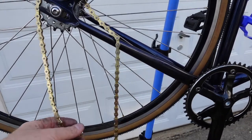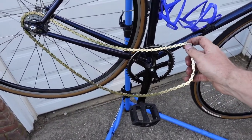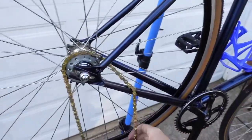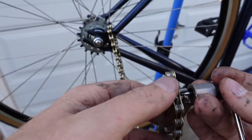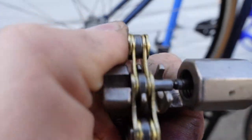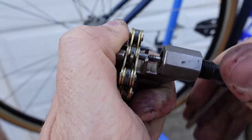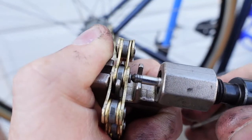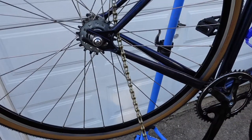All right, let's connect the new chain up. Before you do this, make sure the chain is nice and straight and you don't get little circles in it — that's a pain. Make sure it goes on nice and straight, it just makes life a little easier. Now we're going to reverse the process — let it fall in right there, go very slow, make sure it's as straight as possible, and it should just go right in. Make sure it's nice and even. Check that out — brand new chain on the bicycle.